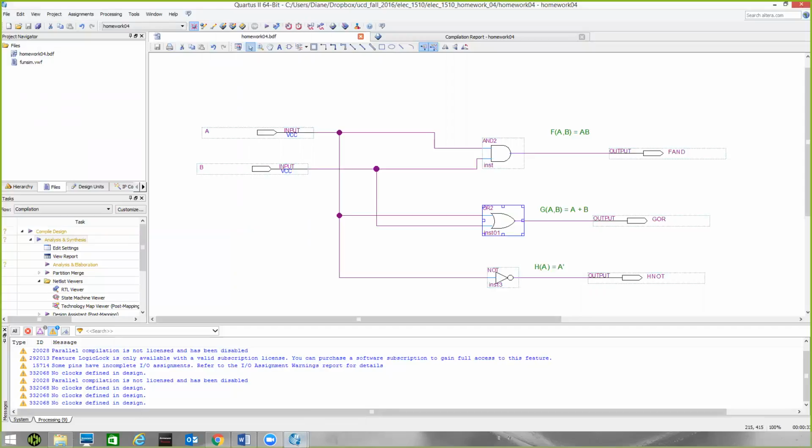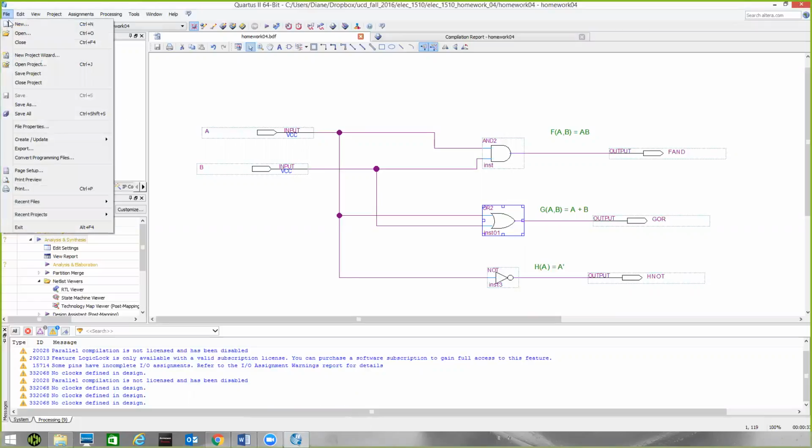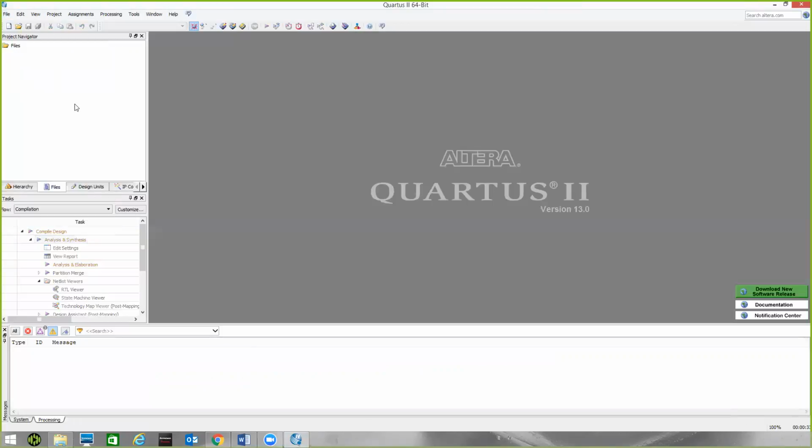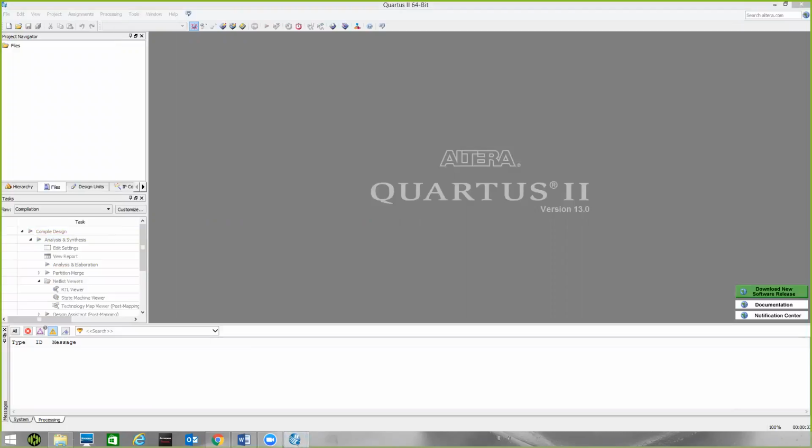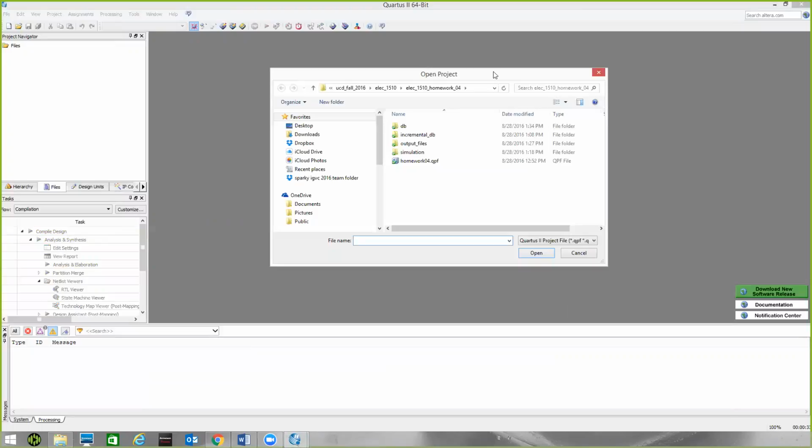I'm going to close this simulation window, and completely shut down the software. There's a couple ways to do that. Let me just say File, Close Project, and notice that closes my project. If later you need to come back and reopen your project, once you've started the Quartus software, you would just go to File, Open Project, and navigate to wherever your project is. It went straight back to that folder for me since I'm still in that environment.